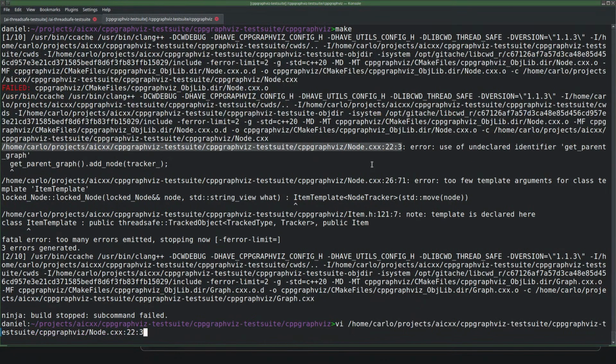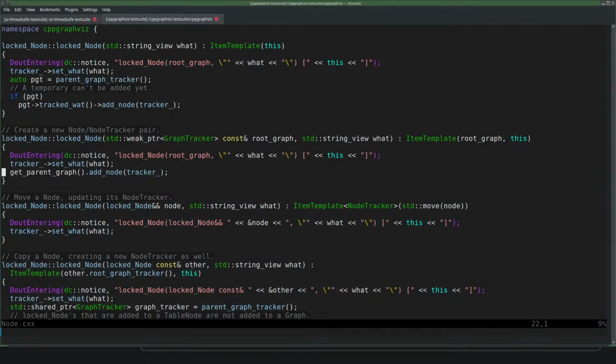Use of undeclared identifier get parent graph. And that was removed. Why? It's not even highlighted. Did it completely get rid of get parent graph?